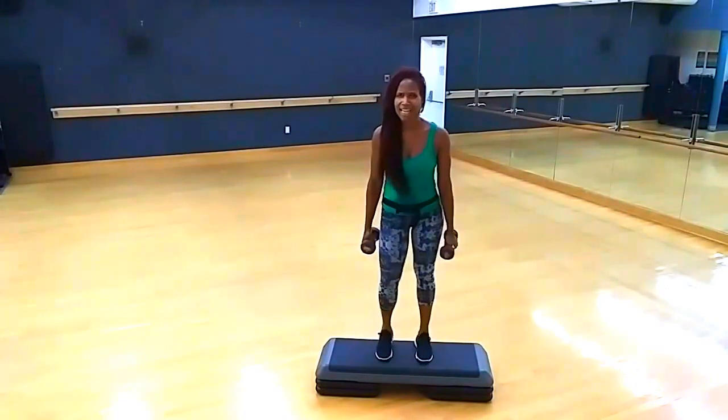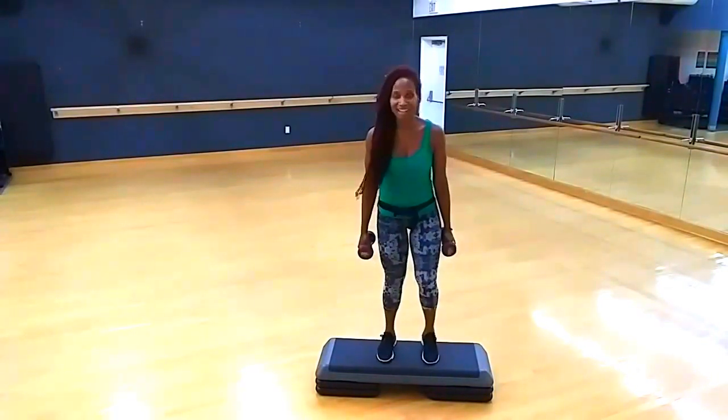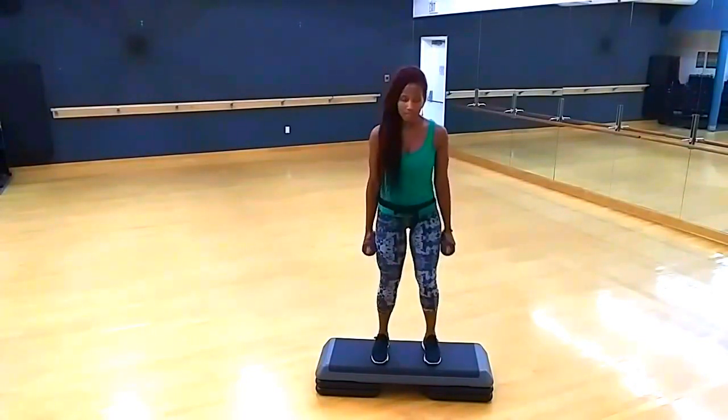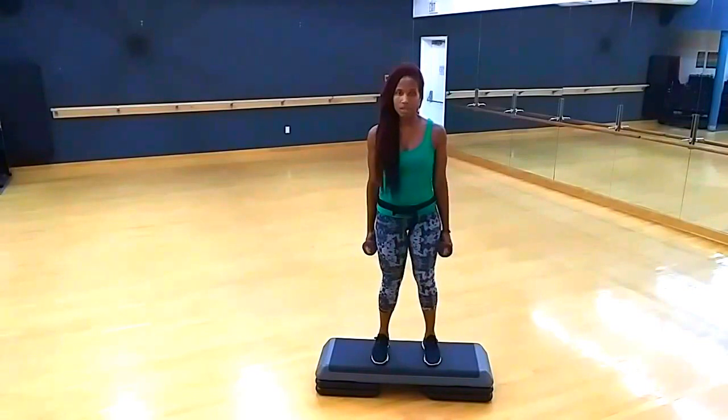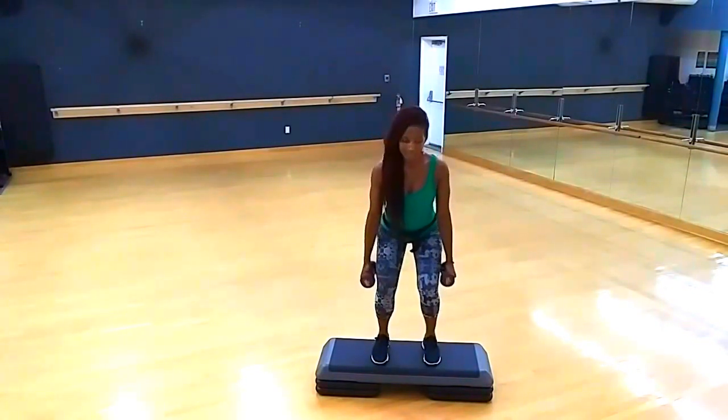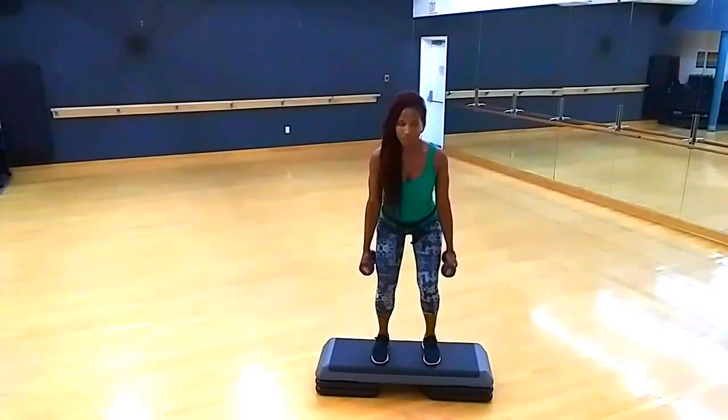Feet are hip distance. Abs in. I hope my head doesn't get chopped off. And then squat down and up. So we're getting ready to stay on top. And we're actually going to change this to a lunge. But first, down and hold. And then pulse. Pulse it down. Chest is up. Abs in.